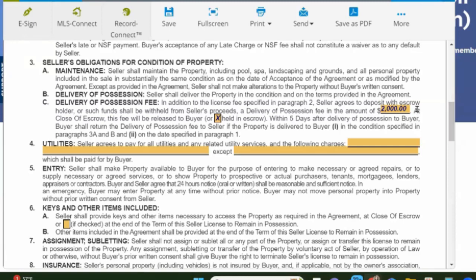This could get ugly because if it's not left in good condition, is $2,000 enough to cover it? Does the seller agree that it was not left in good condition? There's all sorts of things that could come up because of this, but I just like to have this as at least an initial point.